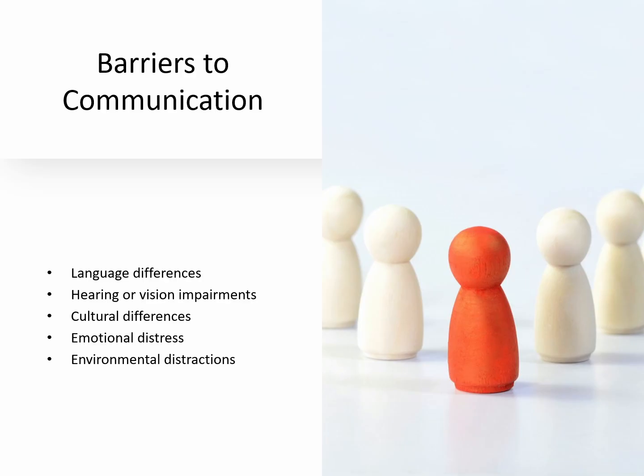You're not supposed to use their children, but sometimes that's all you have. Most of the children that you run into are bilingual. It's just something to keep in mind. The other thing would be hearing or vision impairments. Quite a few people, especially in long-term care, are hearing impaired or vision impaired. The hearing impaired people, a lot of times they don't have a working hearing aid. The book recommends that you get in front of them and slow down your speech so they can follow you. The other thing I would say, get a piece of paper and write it out to them. I've done that in a certain situation.